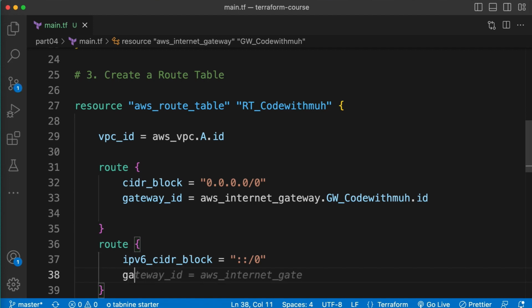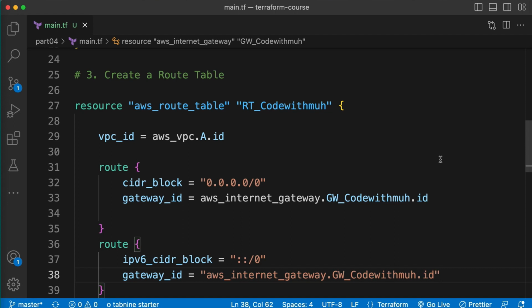Alright, next we have to assign gateway ID, aws_internet_gateway.gw CodeWithMuh, the name of internet gateway we created earlier, dot ID.